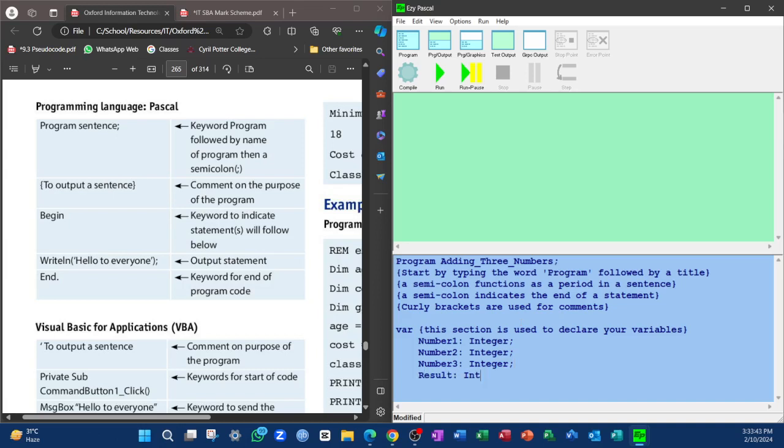Result integer. So that's our fourth point for the day for programming. var is the section that we are going to use to declare our variables.